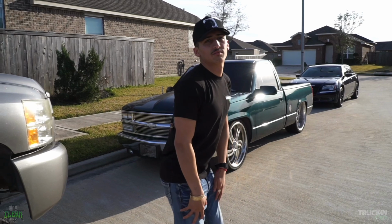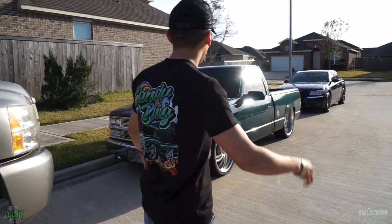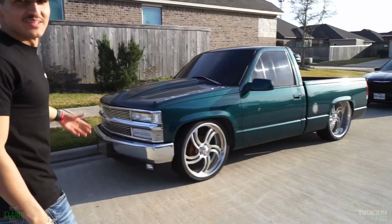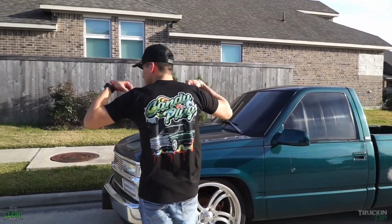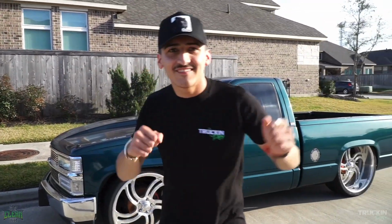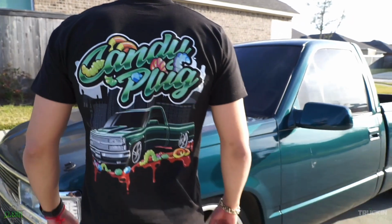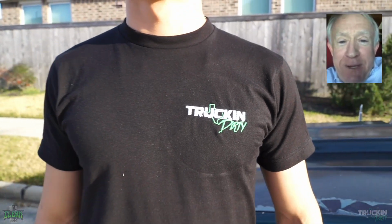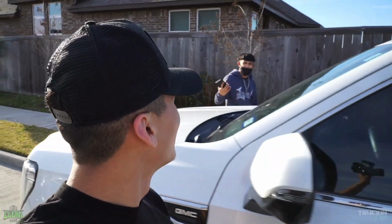All right, guys, we're gonna take some pictures real quick. We're gonna model in front of the truck. The truck probably don't work, but it's still picture perfect, you know. So we're gonna take some pictures real quick of the back of the shirt. Check it out. Let's get it. Lord have mercy, I'm about to bust. That means only good at recording, not taking pictures.